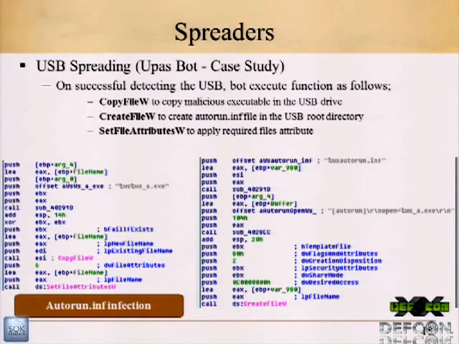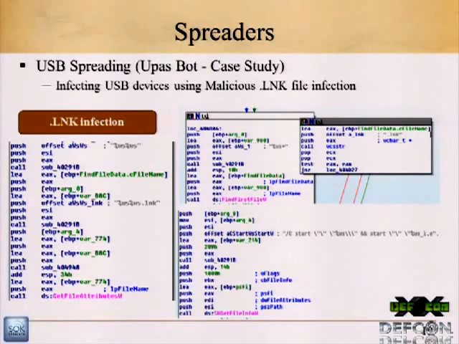So what it does is call another Windows built-in API called CopyFileW and create an autorun file in the USB. How it does that, the disassembly gives you an idea. This is an example from the UPass bot. It created a random executable name, WS_WS, which it places in the USB, and it also creates an autorun.inf file with some parameters in it. So it drops the exe onto the USB device as well as an autorun file, and it sets attributes on them.